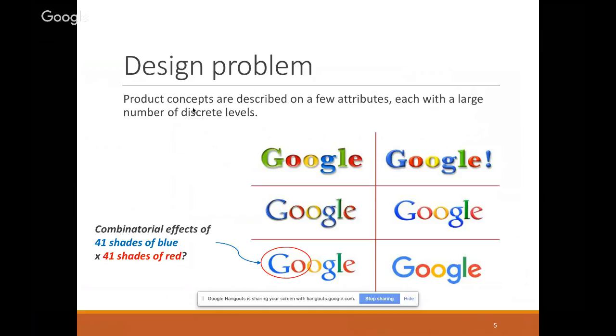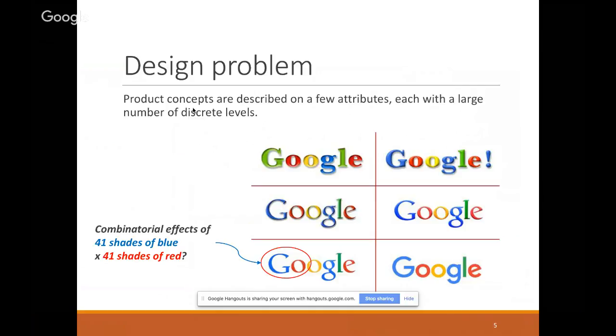However, the number of cases of all combinations would be 41 multiplied by 41. So the number of explanatory variables, or number of regressors, here would be a lot already. However, the more serious problem is that there are a huge number of combinations which are candidate profiles in your experiment, so it is almost impossible to test all of them.